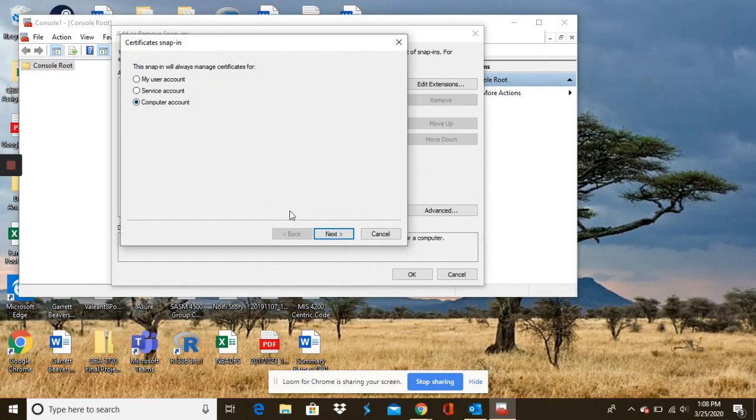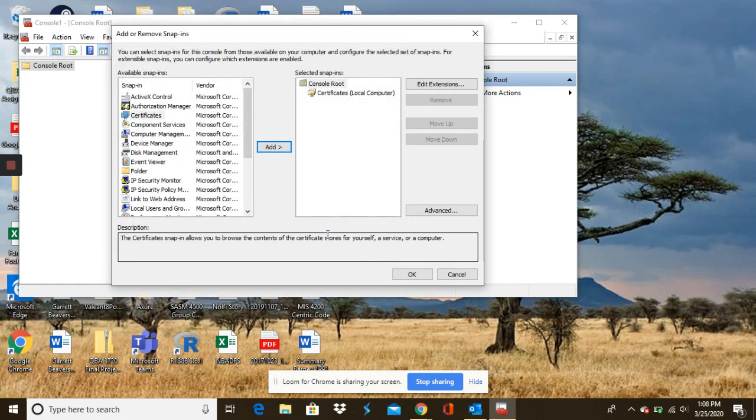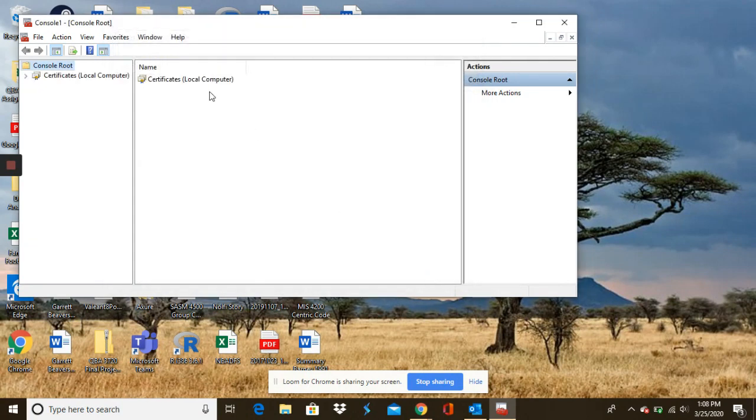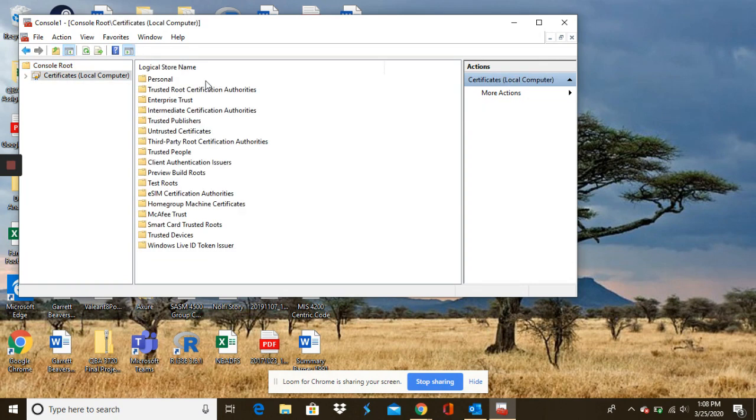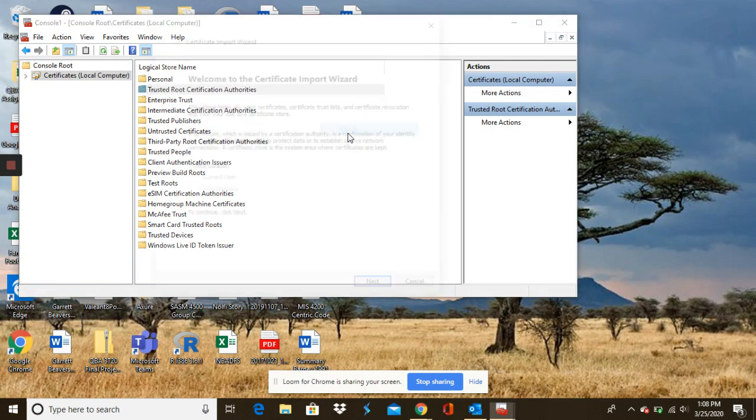You'll want to use computer account, and these default settings should be good. And once that's in, you can go ahead and hit OK, and the certificates are actually in your console now. So you're going to want to double click on that and go down to Trusted Root Certification Authorities. Right click that and go to All Tasks and Import.